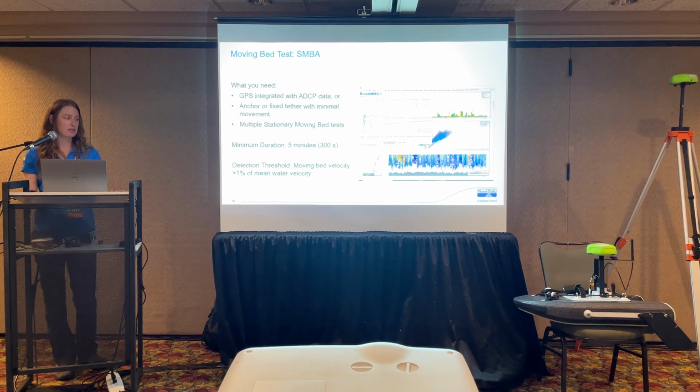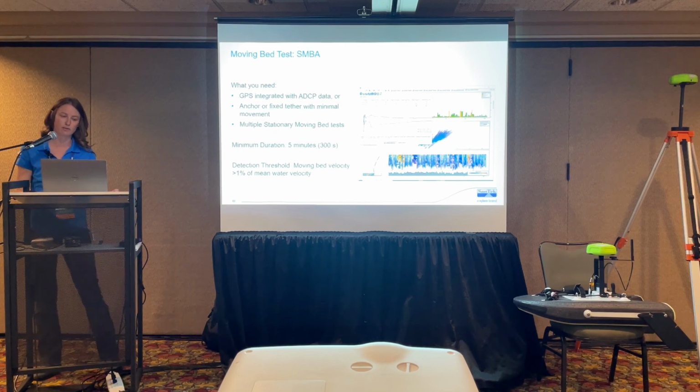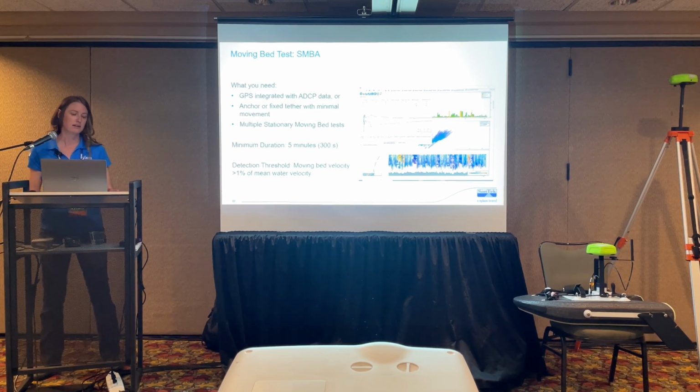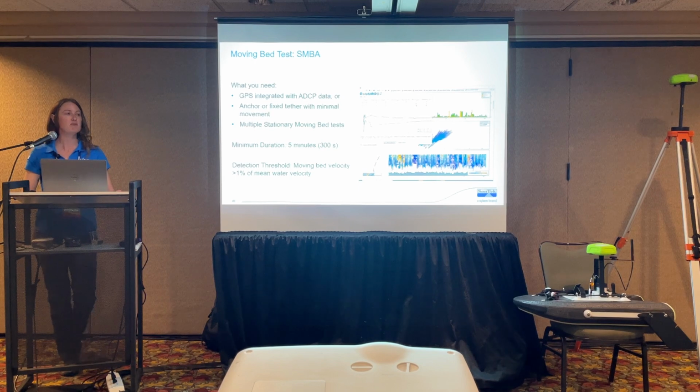Okay, so the other option for a moving bed test is the SMBA test. So this is a lot easier to do. You would hold the boat out in the deepest or fastest section of the water, and you would collect the SMBA test. One test is 5 minutes. So off the bat right there, you're already spending a lot more time collecting SMBA, but it doesn't require good boat operation. So if you're new to a moving boat measurement, this might be where you start.